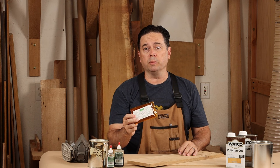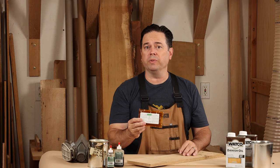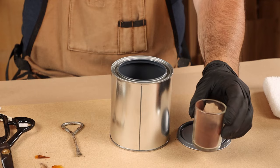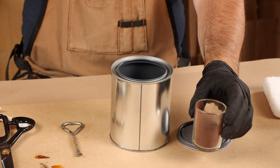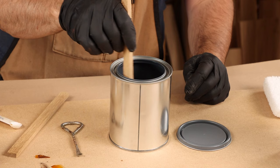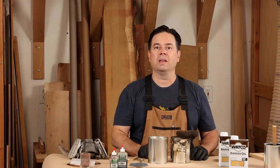Of course, you have to order the type of dye that is oil-soluble. This is a J.E. Moser's dark fume finish. What we're going to do is mix about half of this packet — about a half an ounce — into one pint of Danish oil. Anytime you're around powdered aniline dyes, make sure to use a respirator. I've got my half ounce of powdered dye divided out, and we'll mix that with one pint of Danish oil for a ratio of one ounce per quart. I'm going to keep stirring that intermittently for about an hour.